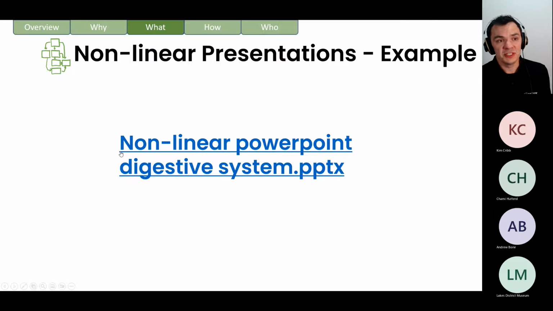I've seen people do similar sorts of things with choose your own adventure narratives. You can do this with maps and locations or a timeline for history, all sorts of things there. Or you can have maths and then link to different fully worked equations in different areas. So it doesn't have to be in science. Science is just my background, so it's what I did there.